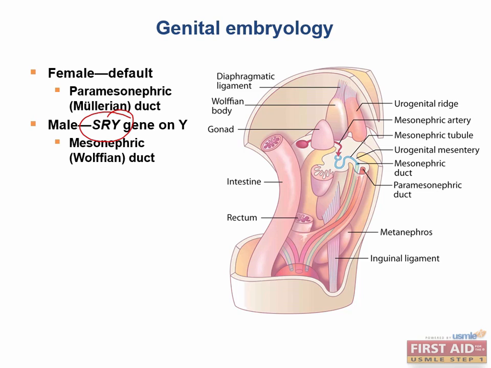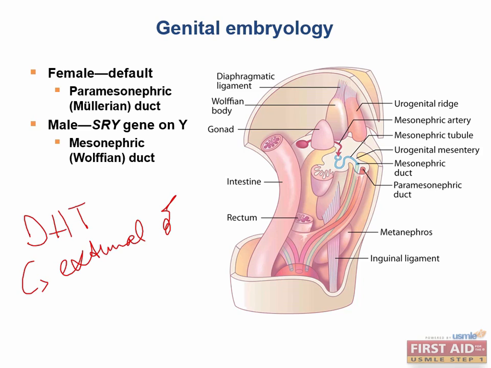At the same time, the Leydig cells secrete testosterone that promotes development of the Wolffian ducts into the male internal organs. In addition, testosterone gets converted into a more potent form, dihydrotestosterone, abbreviated DHT, by the enzyme 5-alpha reductase. Now, what you do need to know is that DHT will give rise to the external male genitalia along with the prostate. Very important to know. DHT is needed for the development of both.